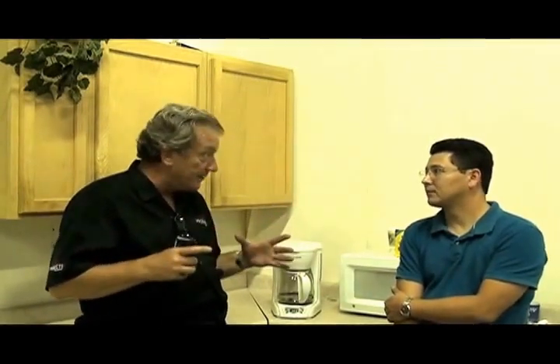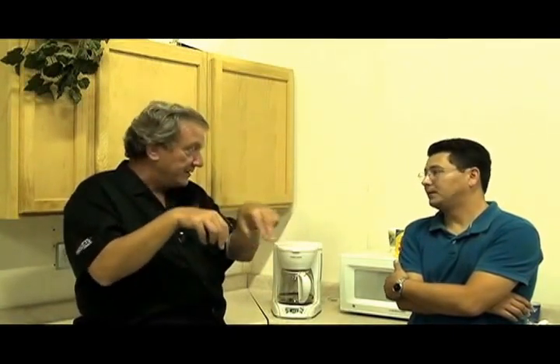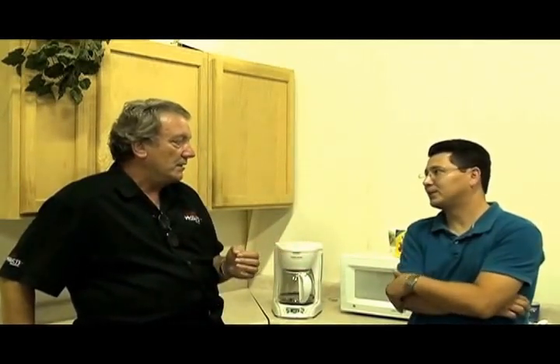Edward has CAD experience from working at a place where they took stick templates and digitized them, then put the digitized data back into the CNC. With this laser system it can go directly to the CNC and in some cases control the CNC's tooling. For people without CAD experience, the new software with the interface is simple — there are no icons to memorize, just English or Spanish, and you go by colors.